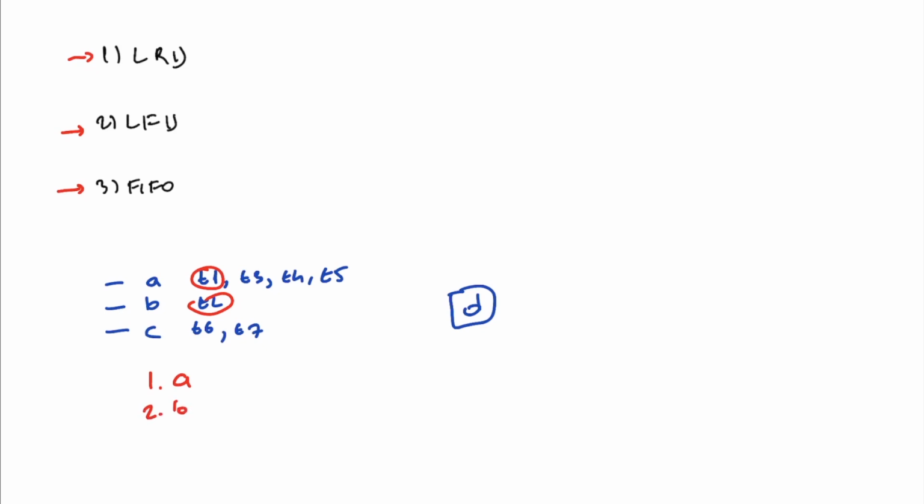And this is the second item that entered into our cache. And then we already have this. And at time t6, C was the third item we added into our cache. So to make room for D, we need to kick out the item who entered the first. So first in, first out. First in was A, which means that will be the one who should be kicked out. So in this case, we just evict A and put the D here instead.